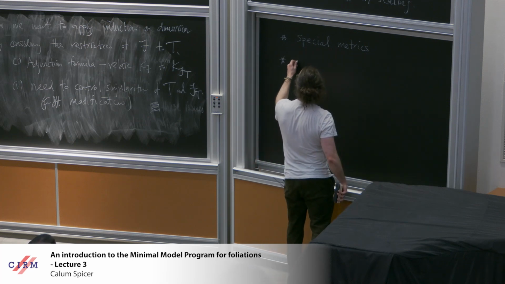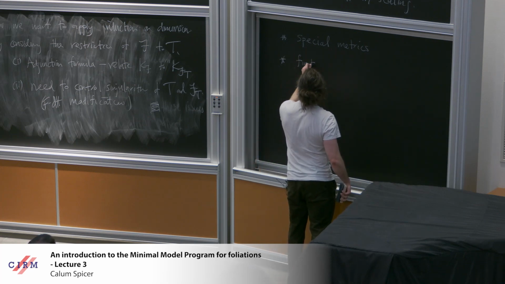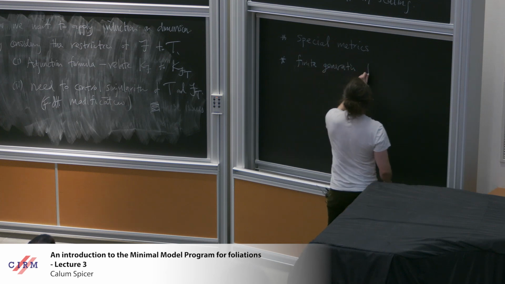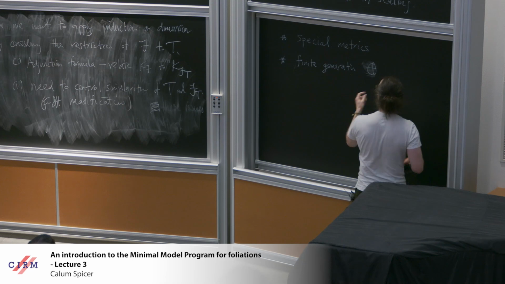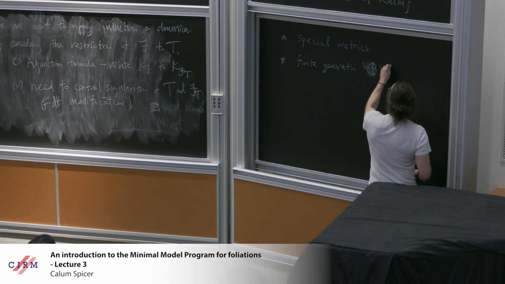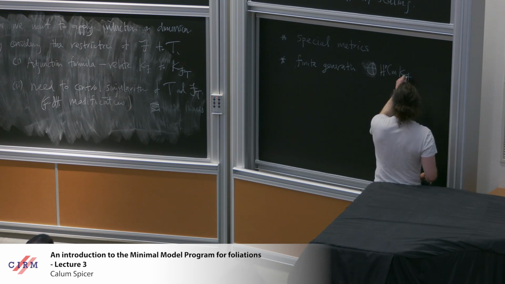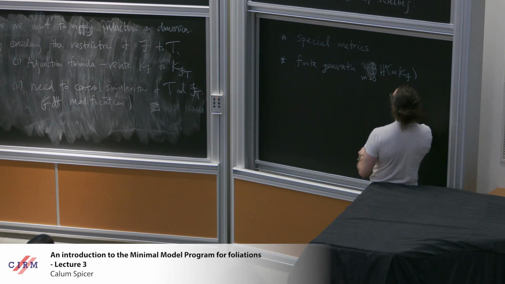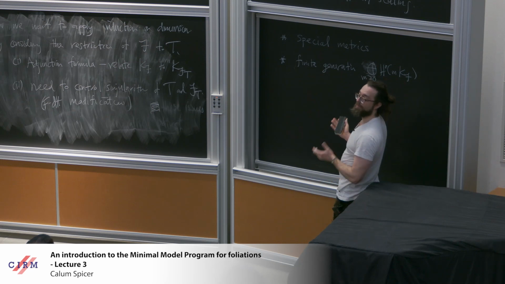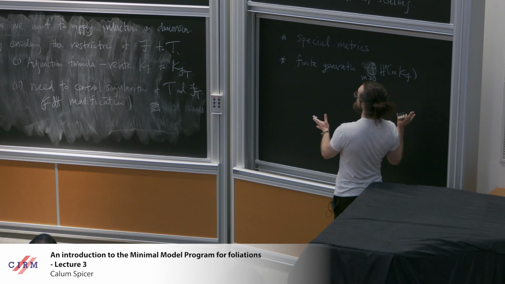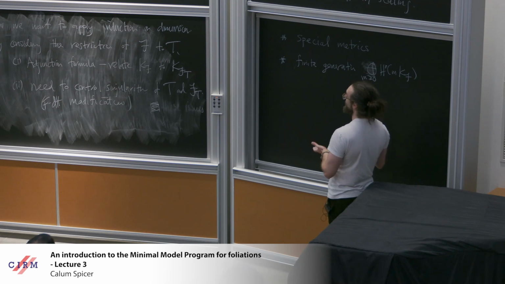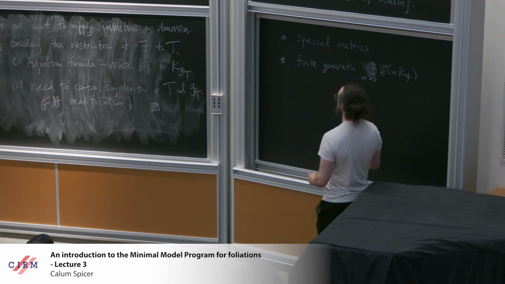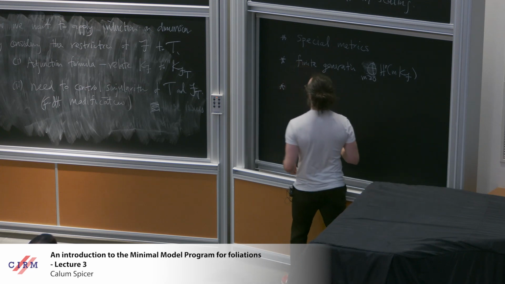Another big problem is finite generation, studying the failure of finite generation of this ring. Roberto talked about this, and I briefly alluded to it last time. This ring of sections is an important ring for various reasons. It's not always finitely generated, and we'd like to know when it is. Making KF-NF, again, is a first step to answering these finite generation questions.